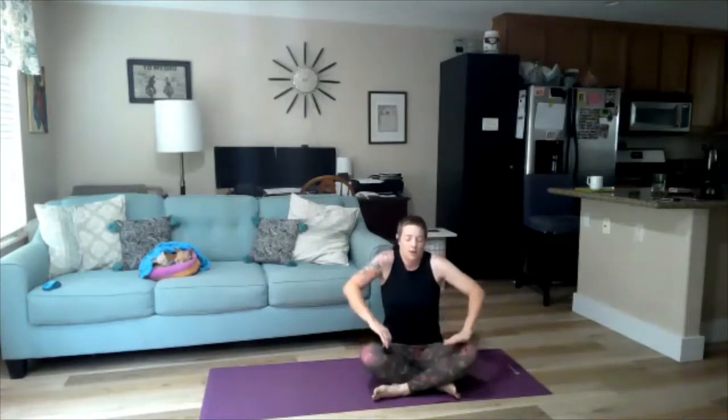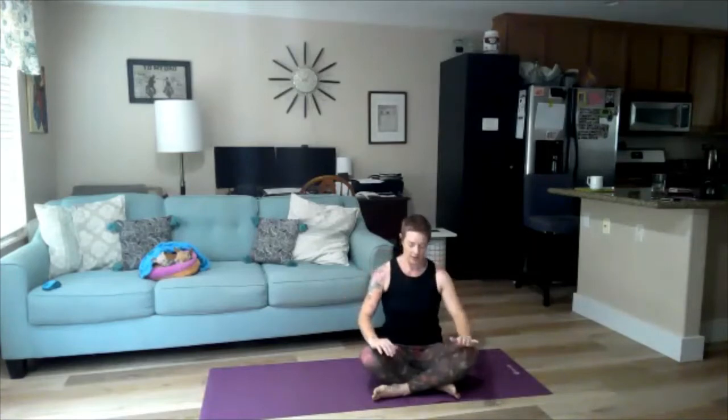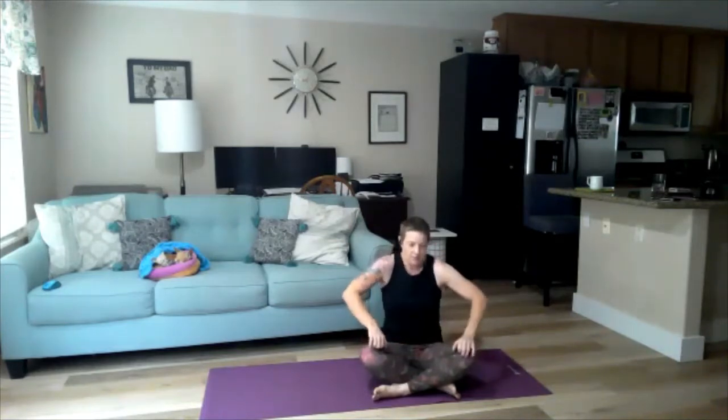And then we'll go the other way. So we'll pull them back, open up the chest, bring them up, and then down. Let's do one more around. And then inhale, let's bring those babies up for the last time into our ears. And a big exhale, just let them drop. Feel the length in our neck.